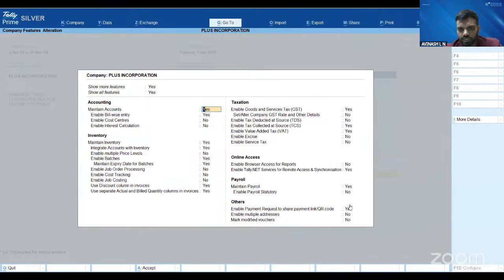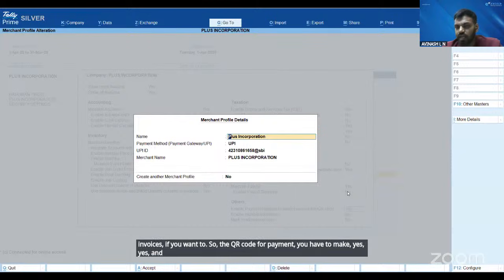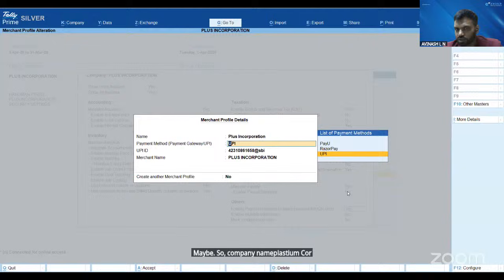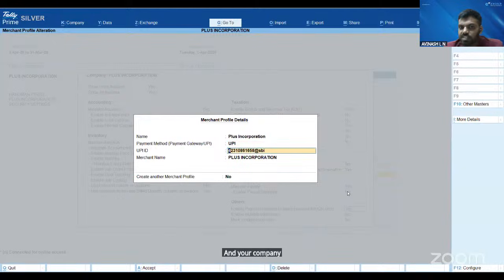So now come to others. Enable payment request to share payment link or QR code. See, in your invoices, if you want to show the QR code for payment, you have to make it yes here, and then it is asking for the ID. So, company name plus incorporation. If you want UPI, you can select UPI, and your company UPI you need to mention here.